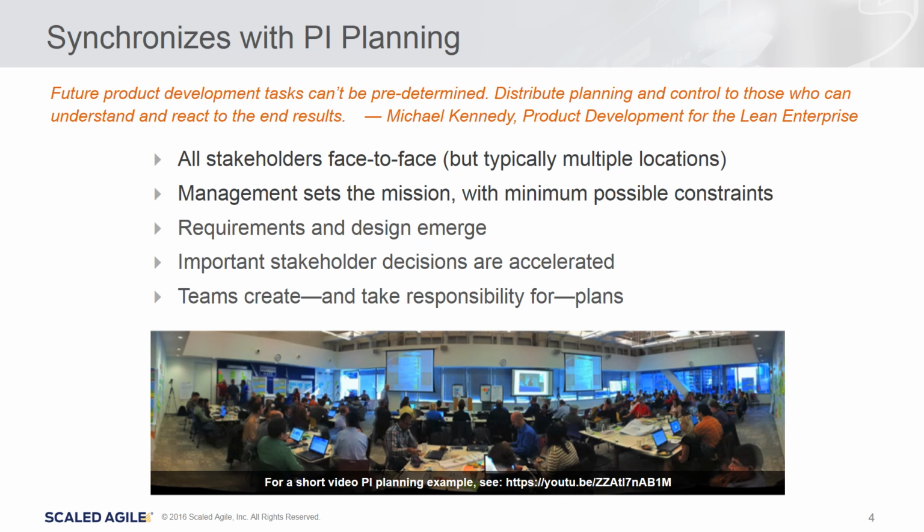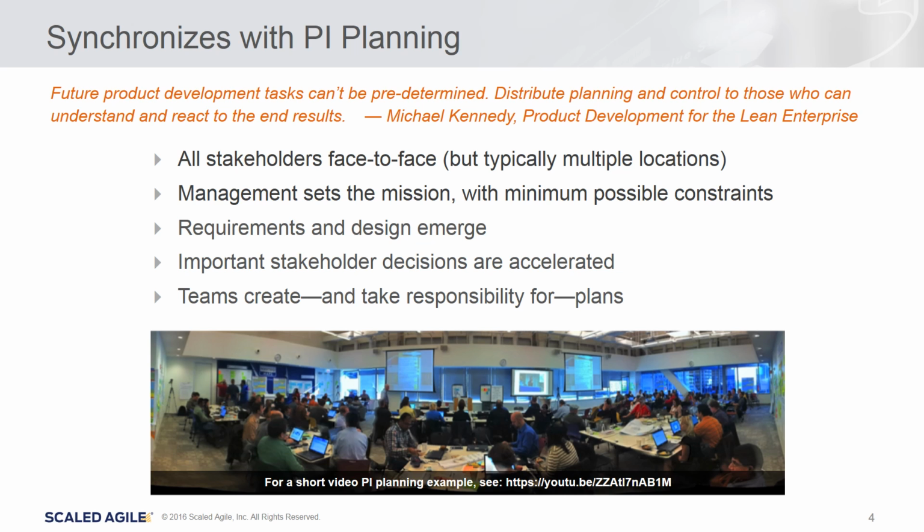Here you can see a picture of a distributed planning session. There's actually 3 companies that work here. There's a large group in Mumbai, India, not present on site. There's a lot of folks from Chicago and some leads and managers from the teams in Serbia. They're all planning together over a 2-day period. Typically, program increment planning is face-to-face, but if it's an extremely large organization distributed across the globe, it's possible you may not be able to have everybody face-to-face every time.